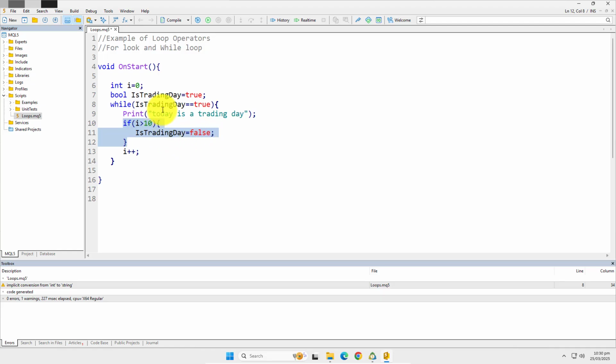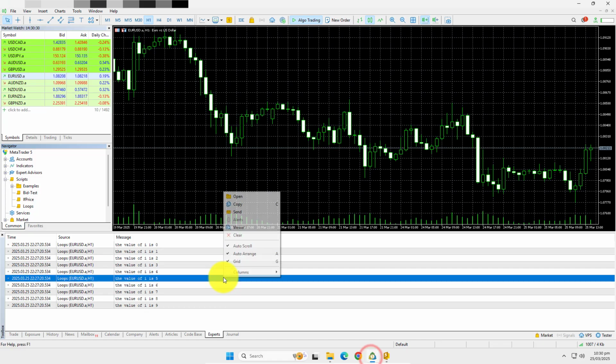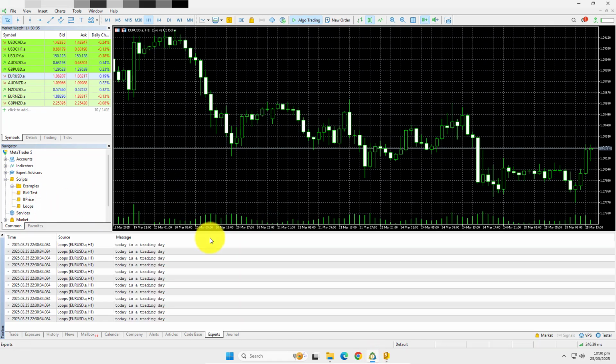And that will kick out from the loop, because at the next execution isTradingDay will not be true, and the loop will exit. So if we test it, clear the output again, and then loop, and then see, today is a trading day. So it executes the code a number of times until isTradingDay is false.